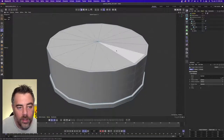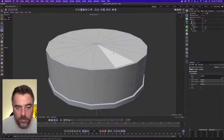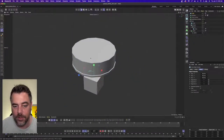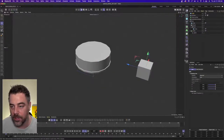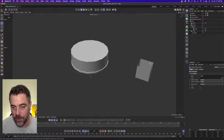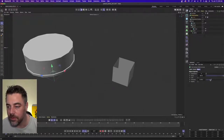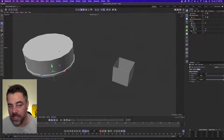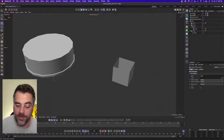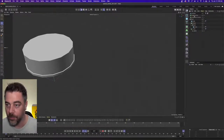Let's see. Let me just do a quick test on a different object over here. Current state to object, delete the top. Like so. Now if I put that underneath my cloth surface, can I give it thickness? Oh yeah. It must just be that the scale I'm working at is so huge that I have to put it pretty big. One way you can get around that is if you have a pair of calipers and you're working, you can get the object to real world coordinates. But okay, so it was working.